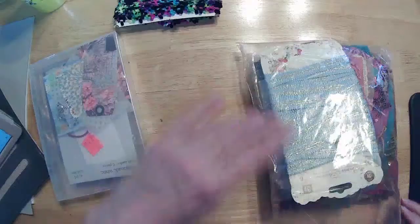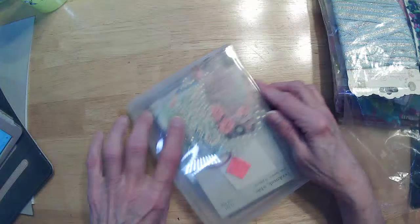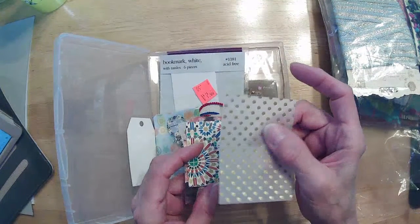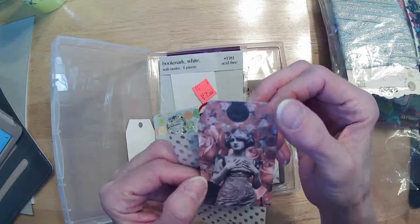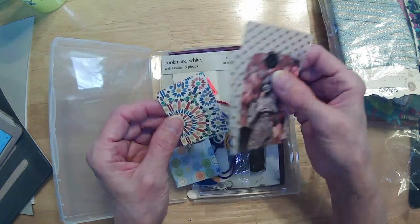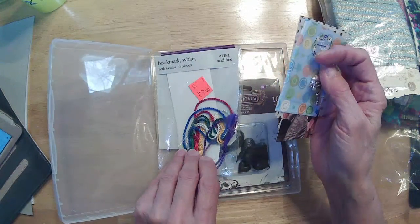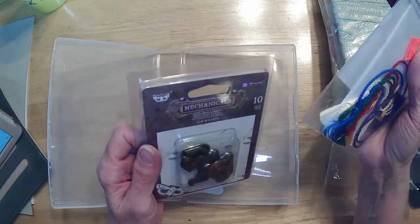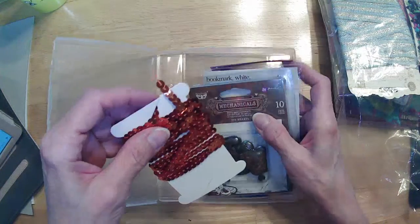These quilt squares have kantha stitching across them, but some of them might be very handy for our upcoming pages. We have plenty of beads and charms. Some little Stampin' Up! scraps — little gold dots on vellum. Just some pretty pieces. I got an elephant as a thank you in Happy Mail, so I just saved that. I have some tassels — these came in a Simon Says Stamp Box, I believe — and some little tin hearts, and some sequin trim.